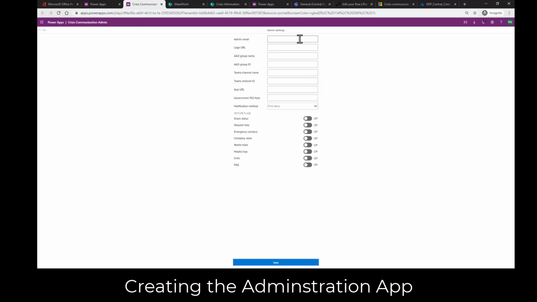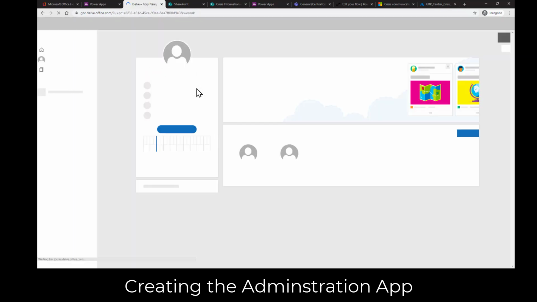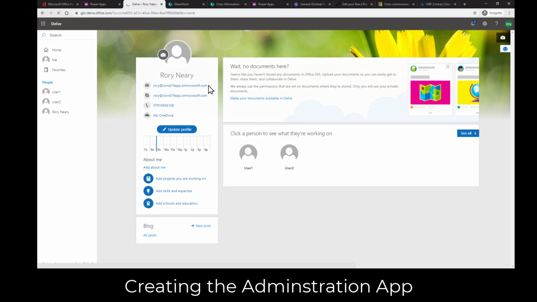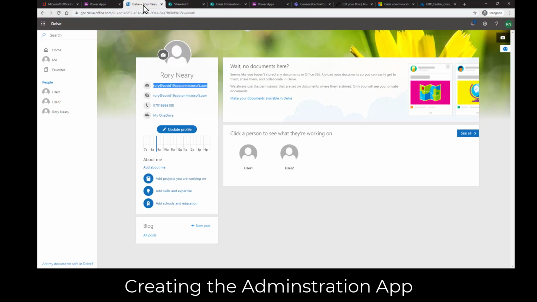Okay, admin email. I'm going to do, oh, I don't even know what my email address is. Let's just see it in there. See if I can actually pick that. Let's go to my office profile because I need to actually grab that. I'm not too concerned about sharing any of this because it's not a real email address. It's only been used for the purposes of this exercise anyway.